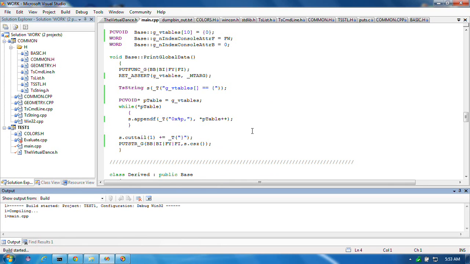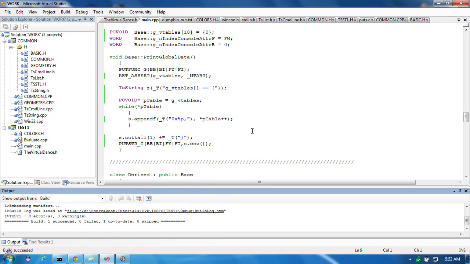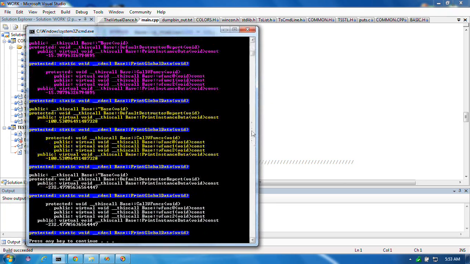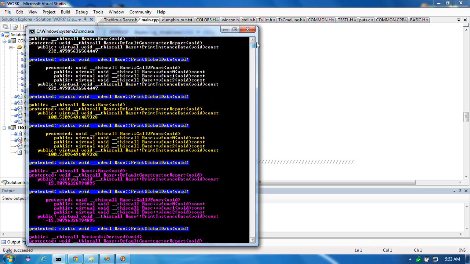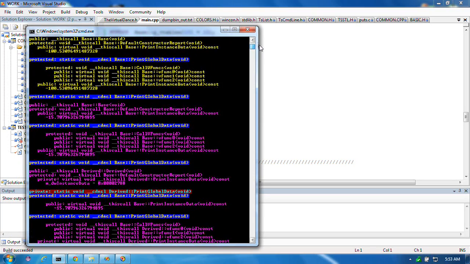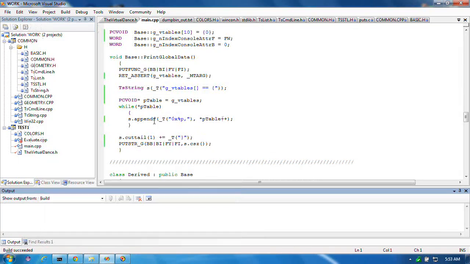I don't know. It's that list of function table. Breakpoint here.